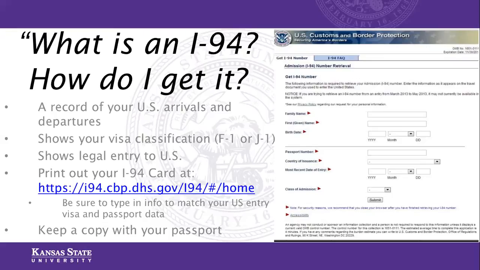And port of entry is a particular term that means you were inspected by a customs officer at the United States border. Wherever you land your first entry to the United States, that's where they will inspect you, and they will hopefully give you an instruction about this, but we have seen sometimes they fail to do so. So we want to let you know that if they don't even give you a document to explain the I-94, this is something that will be important, and the international office can provide you support in retrieving your I-94 if you have problems using the system or you need a printer and so on.